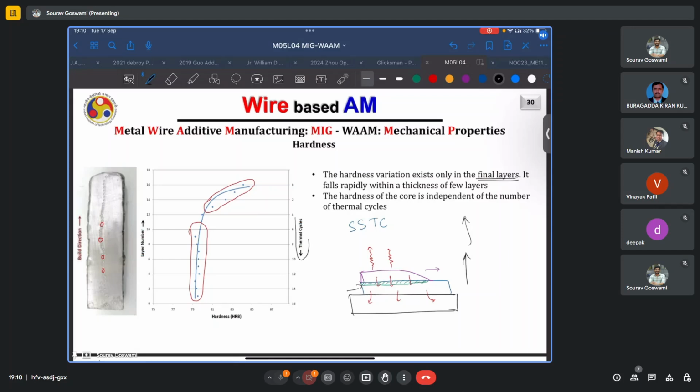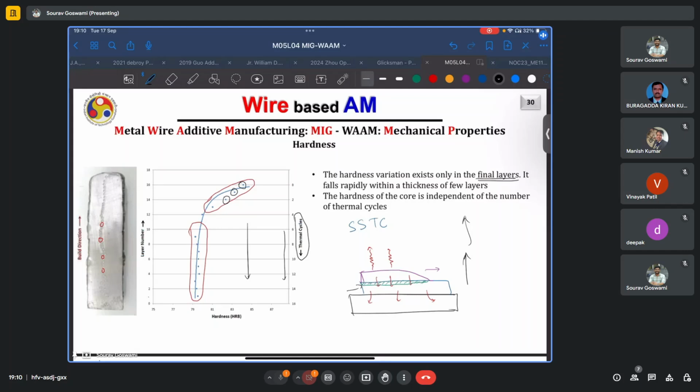The thermal cycles are also plotted here, and we see that for the last layer to be deposited, no other layer is deposited on top of it. Thus, it is not really exposed to any form of thermal cycling. The layer before is exposed to one cycle of thermal cycling because of deposition of the next layer, two, and so on. So we see that for these bottom layers, say between layer number 1 to 10, the number of cycles are fairly high, 6, 8, or 12 thermal cycles. Thus, their properties are more or less consistent. Whereas for these upper layers, we have no thermal cycles or very few thermal cycles, which leads to this variation in the properties.